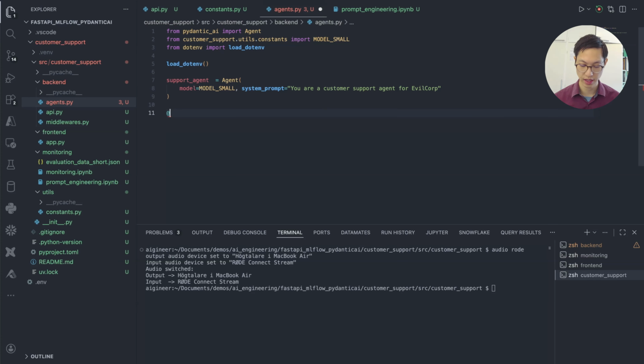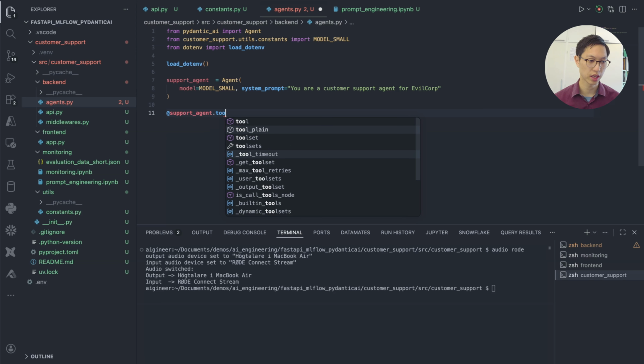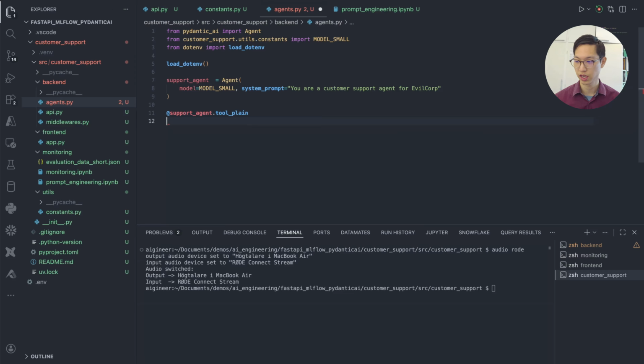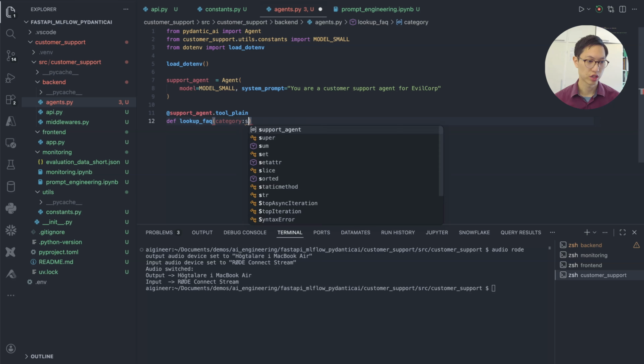And then @support_agent.tool_plain, I'll make a tool here so that the agent can use this tool. def lookup_faq, category is a string, and we'll return a string.